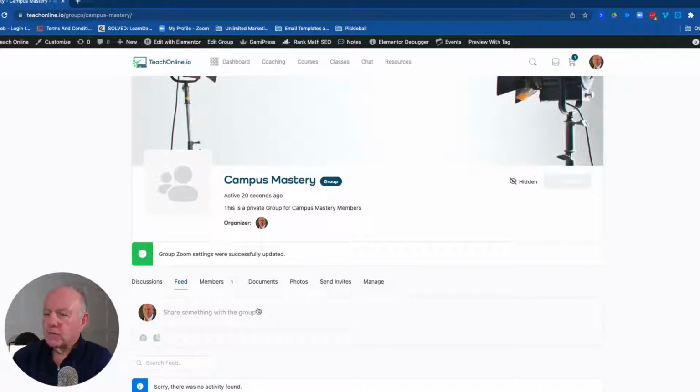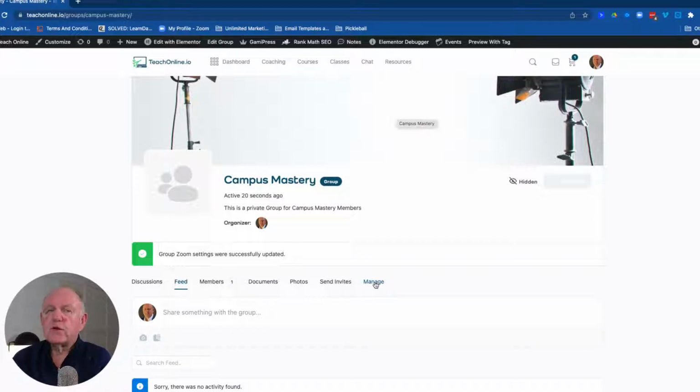Actually, before we do courses, I'll do a little more setup. I'm logged in as the owner of this group, right? I'm in control of the group. So how do I make it look a little bit different, and how do I manage the settings? There is a manage tab here, and this is only because I'm the organizer of the group. If you have someone who's an instructor on your site, you don't want them to be an administrator, you can make them the manager of their specific group.